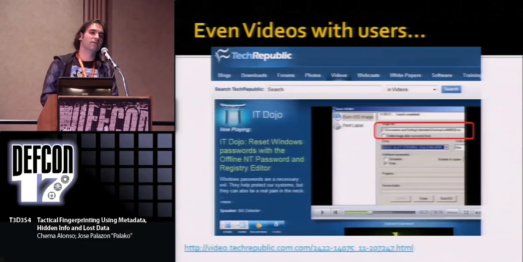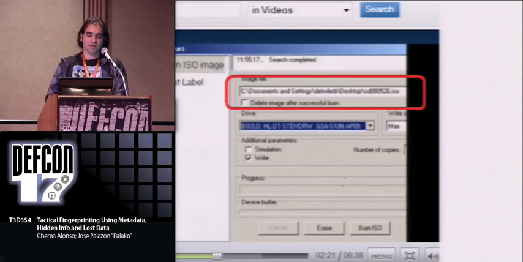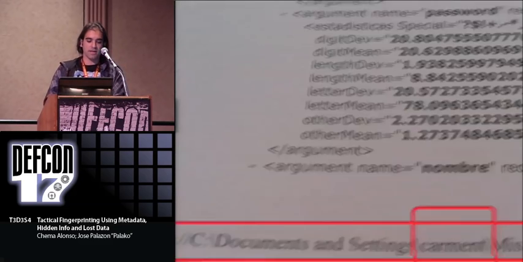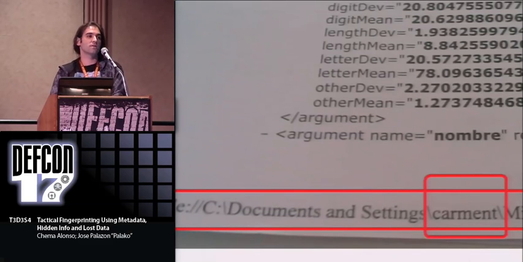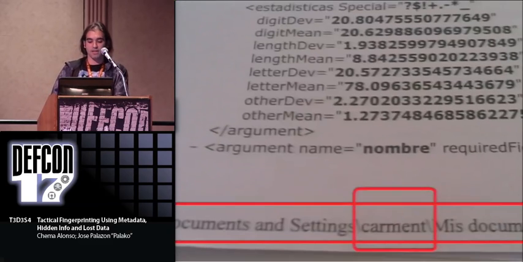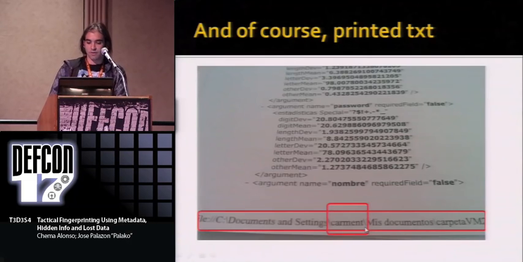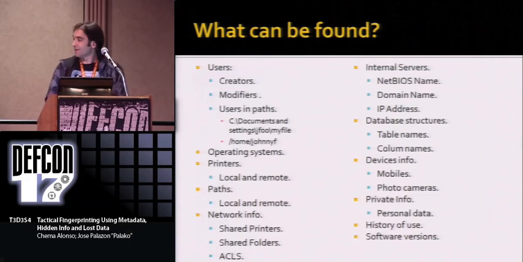But you can find metadata also in videos. In this example, it's a video in which it's possible to discover the username of the speaker, or in a printed TXT. It's quite funny because almost all the documents printed from Notepad print in the footer the path from which this document was printed. And in this case, this is a real example with a girl. This is his username. So you can find metadata around you. Yeah, you can find metadata on the toilet after you use it this morning.